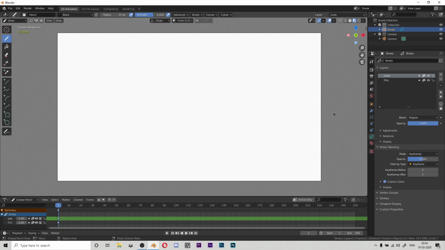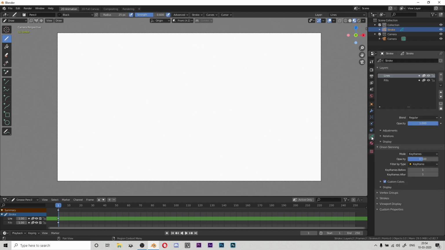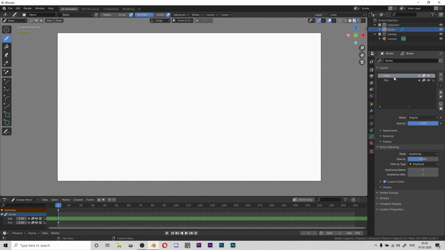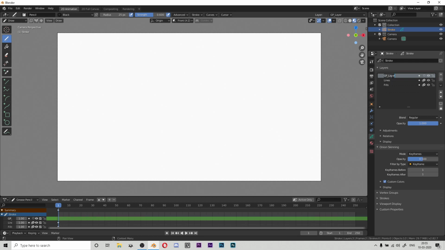So well, first of all, you will have two layers by default. So on your right, as you can see in the stroke section, which is here, it's above the materials tab, I think. Yeah, it's above material properties, this line thing. So you will have this line and fill, which is already there by default. So let's say you want to add another layer, so there is this plus icon on your right side, which is add another layer. So when you click on it, it will add another layer as gp_layer. So you can double click and rename it as new layer.